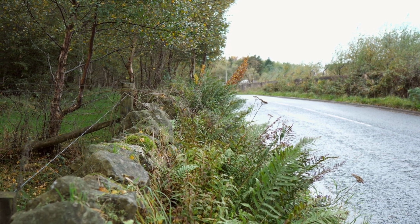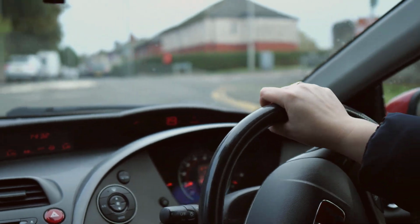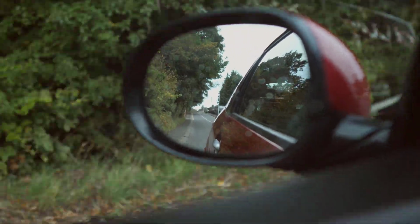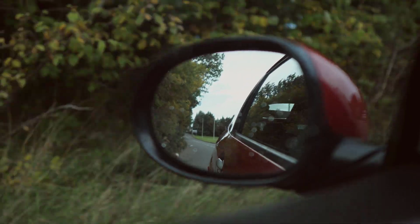Now we're actually hustling the car along some back roads. What are we noticing? Well, right away I'm going to start with what I think is one of the most underappreciated parts about the FN2. Now, I think this can apply to the EP3 as well. It's been a while since I've driven one. If anyone wants to lend me one out there to confirm, I would only be too happy to accept, but it's the steering. Specifically, it's how responsive and direct the steering is. You can just place the car so accurately. Small steering inputs equal big directional changes, and it just suits the style of car so well. I find myself getting back into much more expensive performance cars and wishing the steering was a wee bit more like this.